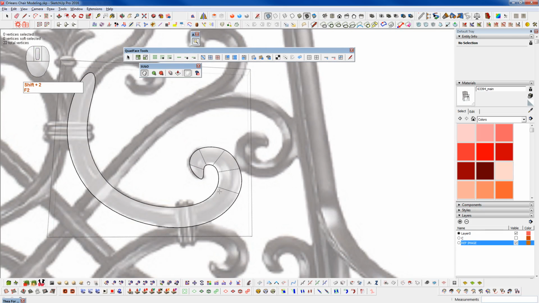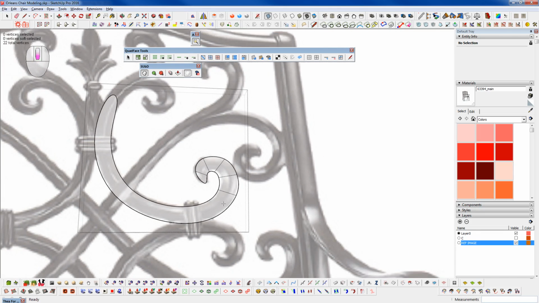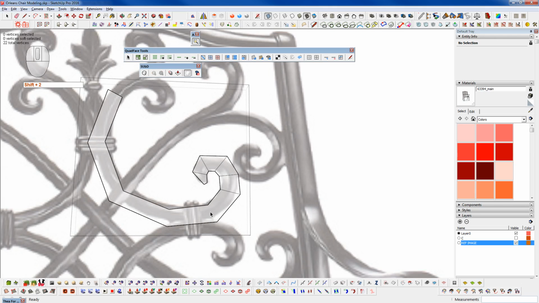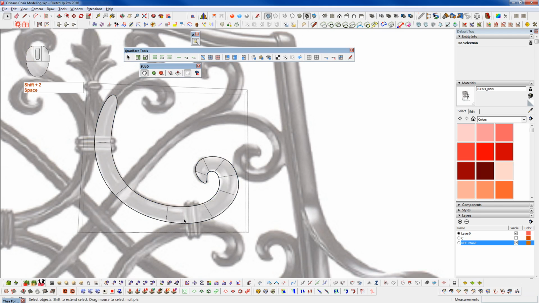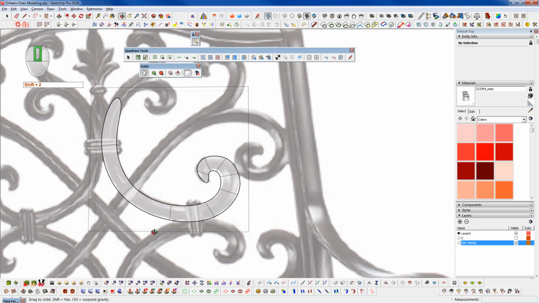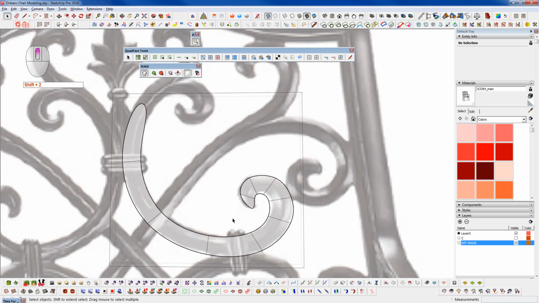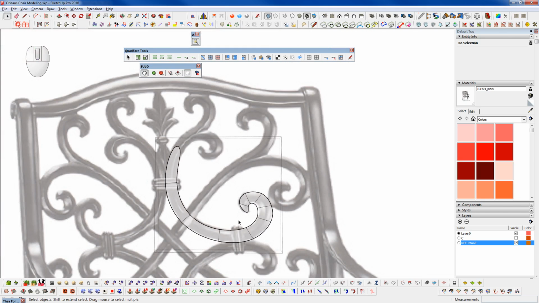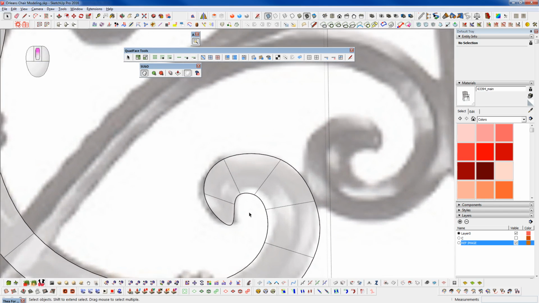Let's see what we've got there on our end. Just soften those, and now we should have a nice looking control mesh there. And toggle those edges on and off. Take a look at that, and it looks really good.